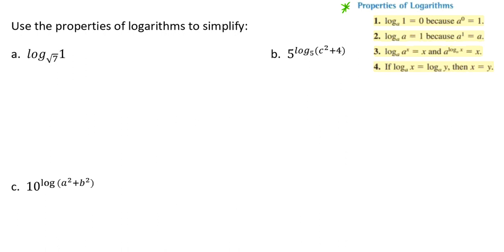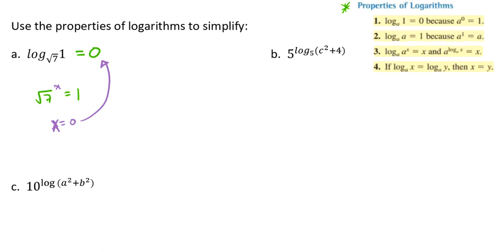So for example A, we have the log with the base of the square root of 7 of 1. And here we're going to use property 1, where we see that the log of any base of 1 is going to equal 0, because a to the 0 power is 1. So here we're able to just say that this is going to be a 0, again because the square root of 7 to what power equals 1, and the only thing that can go right here in this space is the 0. So we might even, instead of using a question mark, have used an x, like what would go there. And in this case, the x would have to equal 0. So that's property 1 being used.